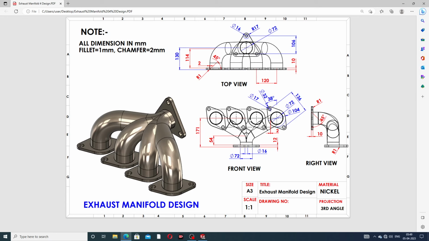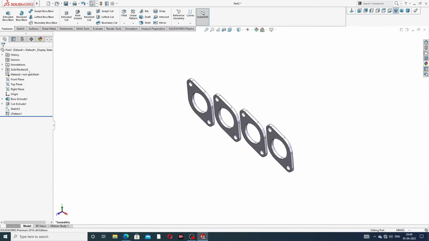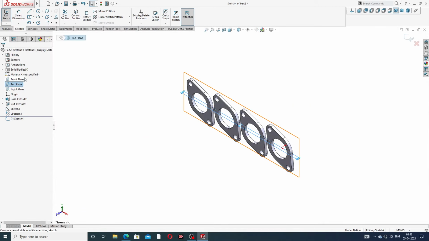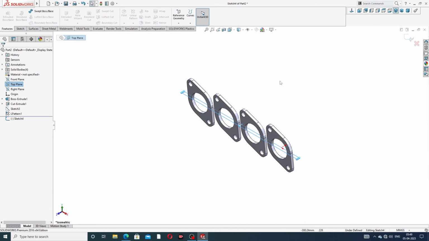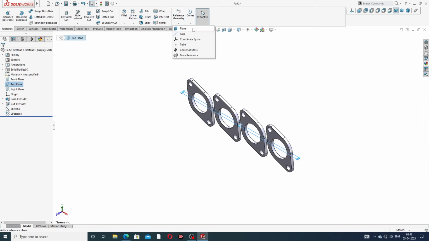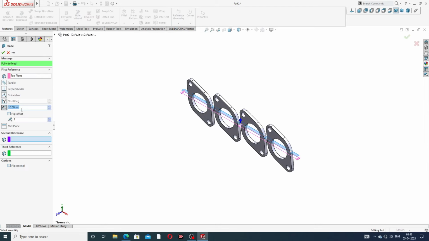A plane is created here. At first, select the top plane and create a plane here, 171 millimeter, and this is flip side.